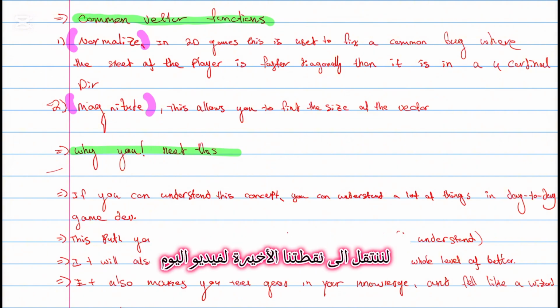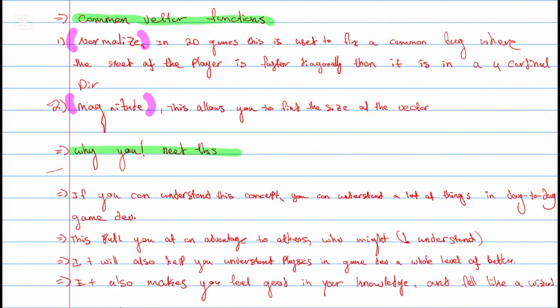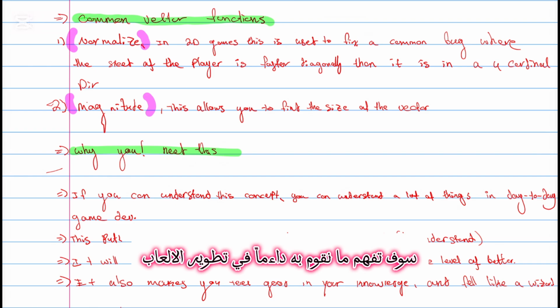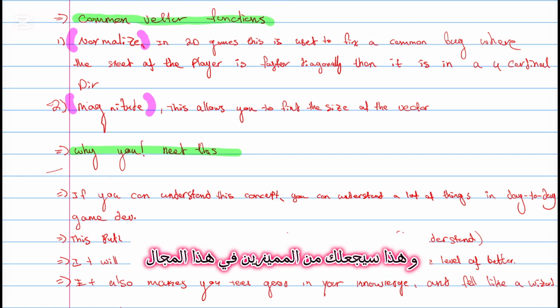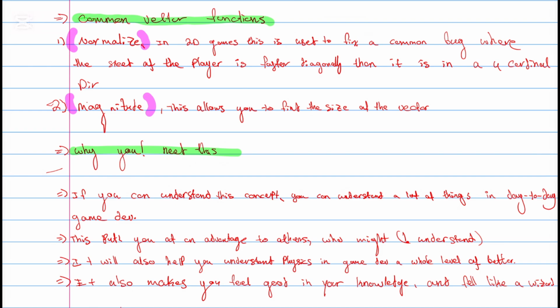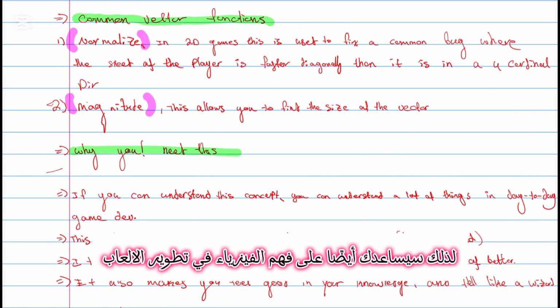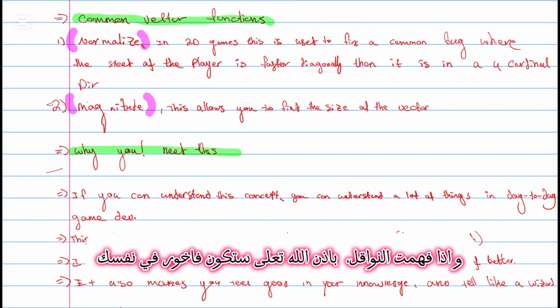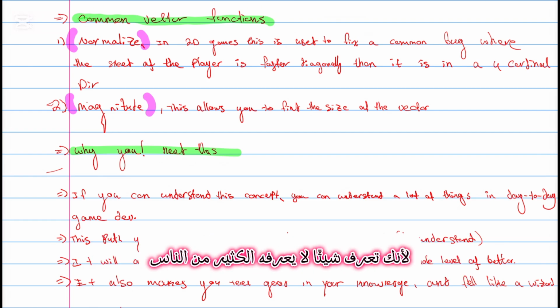So on to our final point for today's video. Why do you need to know this? Because if you understand this concept, you will understand a lot of things we do on a day-to-day basis in game development. This will put you at an advantage over others who might not understand this concept. It will also help you understand physics in game dev, which is very important. That also makes you feel like a wizard in your knowledge, because you know something that many people don't know.